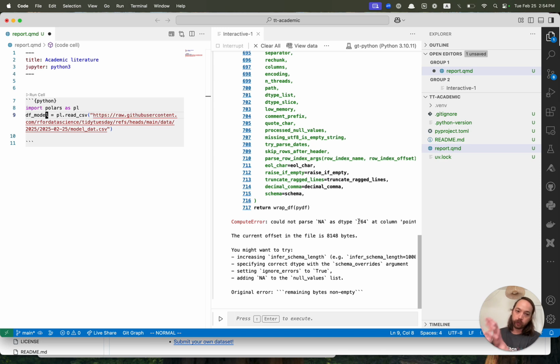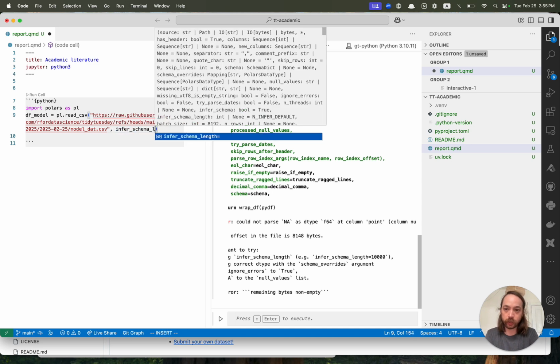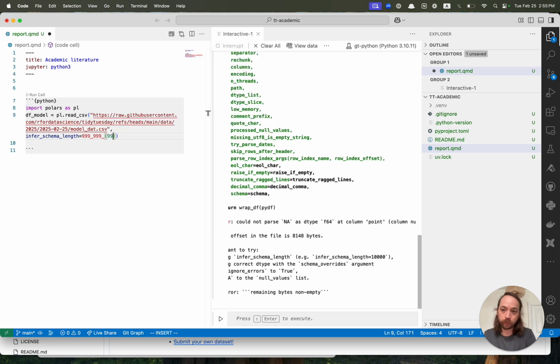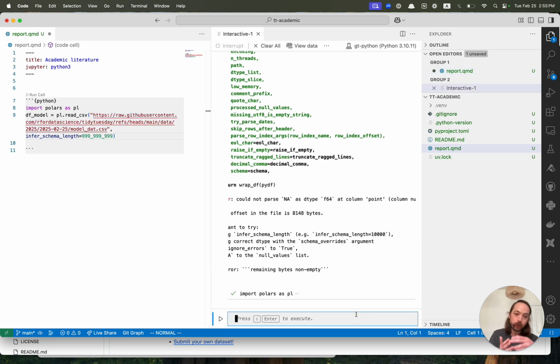Basically, polars is trying to infer the type of this data for each column, but oftentimes you need to make infer_schema_length way longer. So what I'm going to do is set infer_schema_length. I can't remember if you set it to None, you can disable it, but I think this will also do. All right, so notice that now it ran fine. So basically it was using the first 1,000 rows to try to figure out what the types were of each column, but the first 1,000 rows weren't enough.